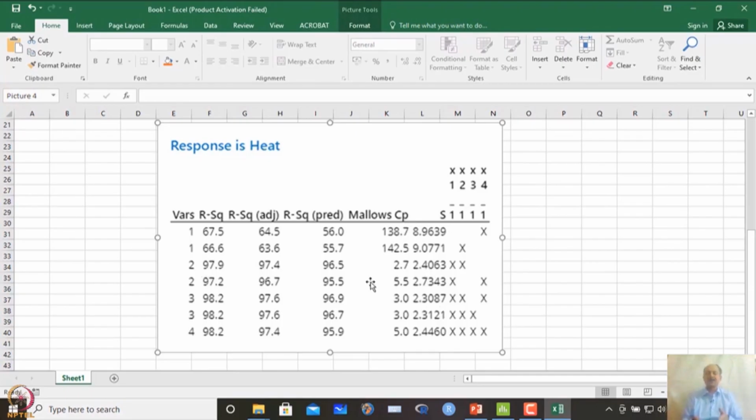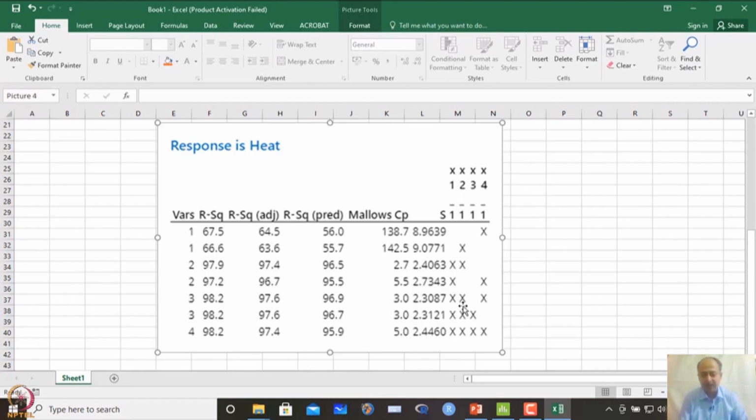So, based on Mallows Cp criteria and based on our stepwise regression, we are converging to the same model, which can be suggested over here, which is the best model. So, x1 and x2 variables regressed with y, that is the best model over here. If we had considered any other combination, maybe we would not get the best model, or maybe the assumptions would be violated, assumptions of normality and other assumptions, heteroscedasticity.